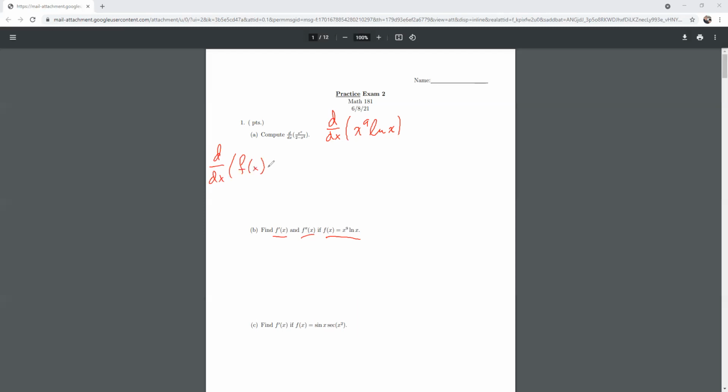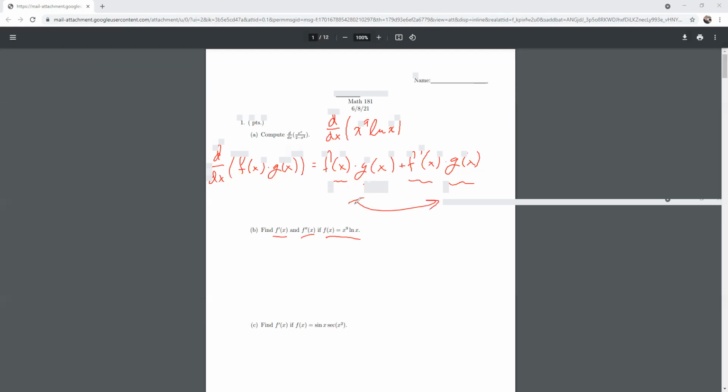f of x times g of x, that this is equal to f of x times g prime of x plus f prime of x times g of x. So the way I like to remember it is left d right plus right d left. Oops, I think I may have written it in the opposite order, but nonetheless, it works because we can just swap these two terms if needed. But anyway, yeah, so you're basically going to have these two terms.